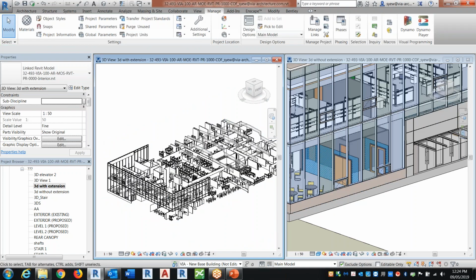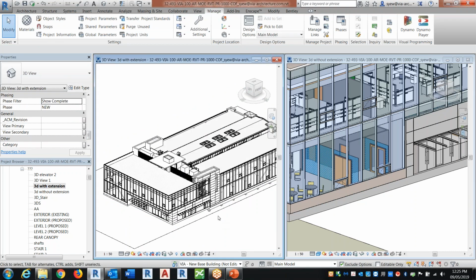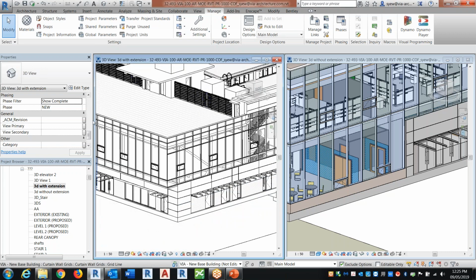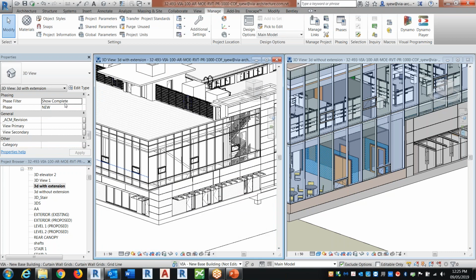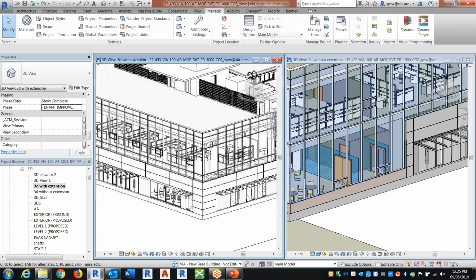I think I probably did something wrong here because this face filter doesn't have anything, so this is why. So let's say if I want to show complete, now it respects it, right? You see that furniture got turned off. Previous face I didn't put anything, it just doesn't respect it because I don't have it. So here I could go face mapping. Let's try that face mapping again. So here for the new tenant improvement, you see that the maps come back.